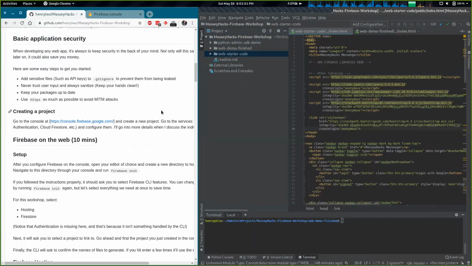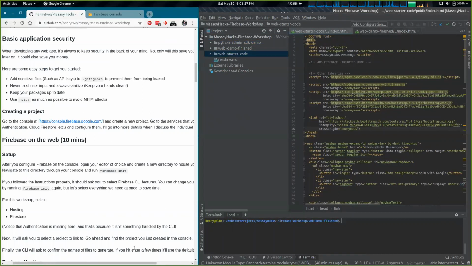Let me first start with talking about what is Firebase. Firebase is a platform made by Google that allows you to easily do authentication, database management, and hosting. So this is like software as a service. Google will manage these things for you, and you don't have to set up your own backend. This is really helpful, especially for events like this where you need to build an app very quickly. Instead of having to open up a server and worry about scaling and setting up the server and all that kind of stuff, Google handles it for you already.